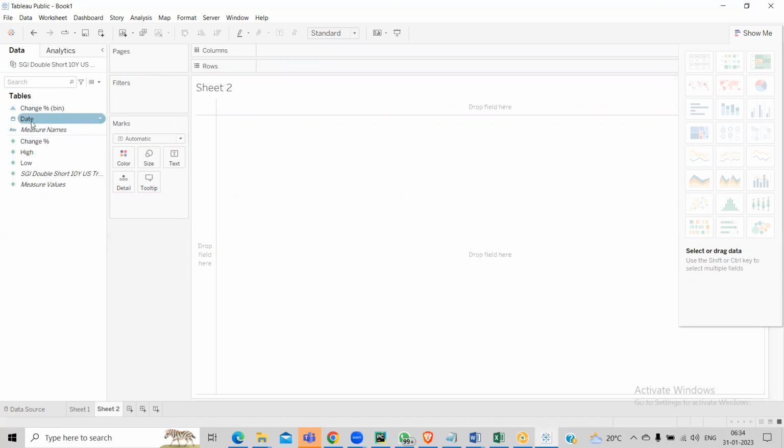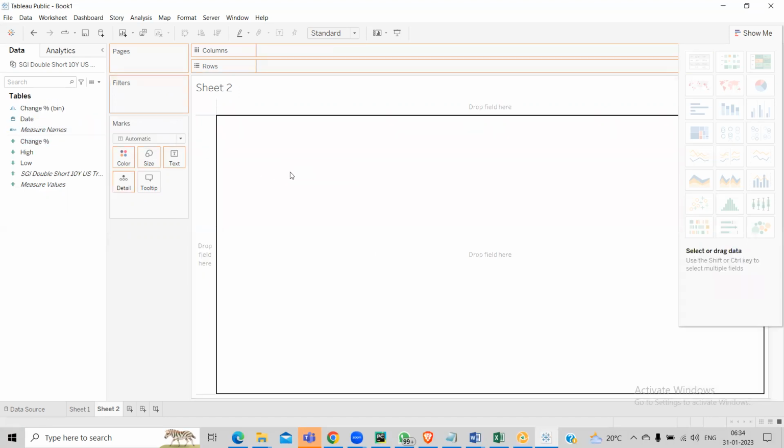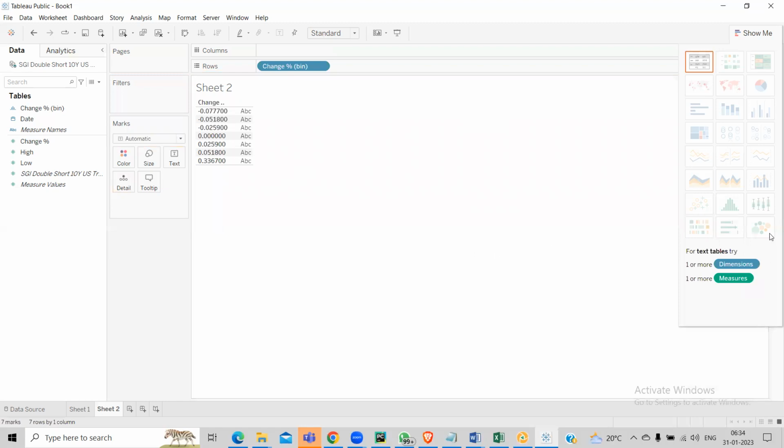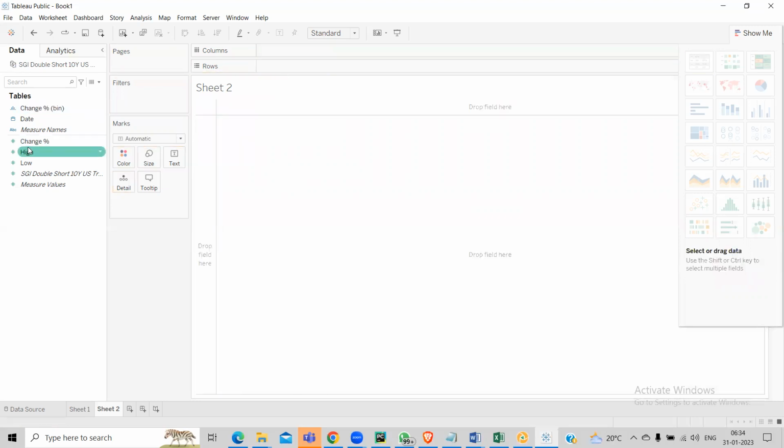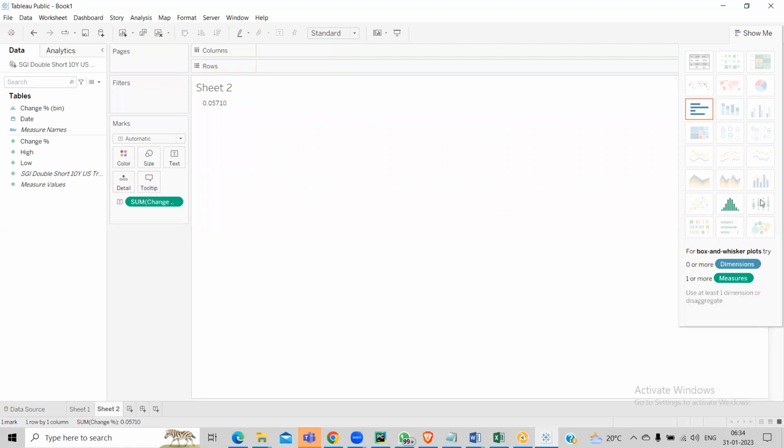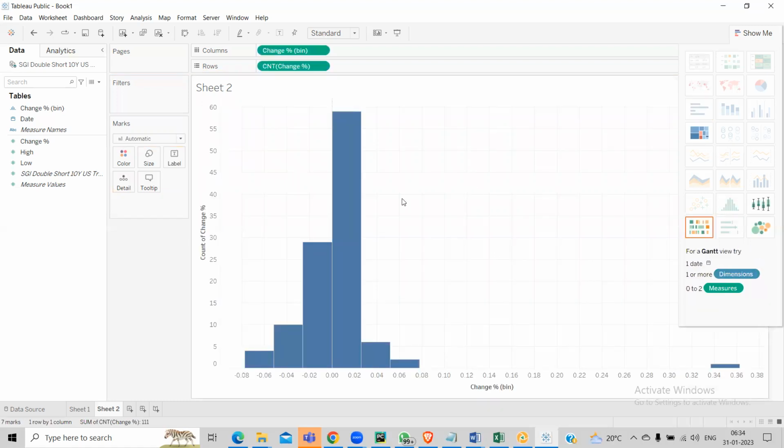So I'll go and I'll put it here. Created bin. So let's put change here. Now histogram is available and I click on histogram. So histogram is created, right? So this is the histogram.